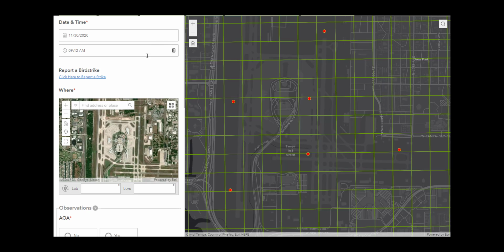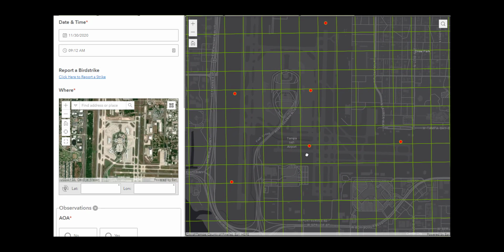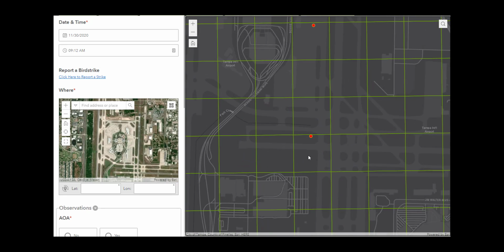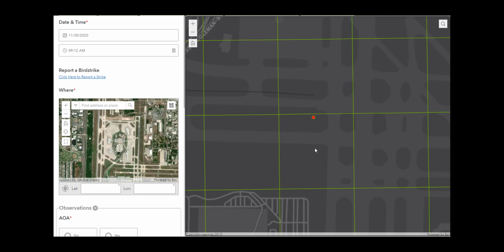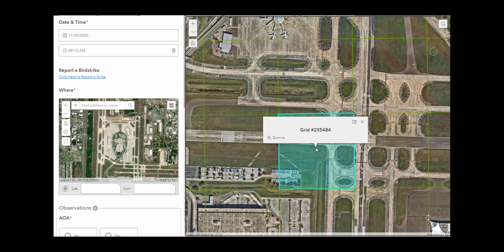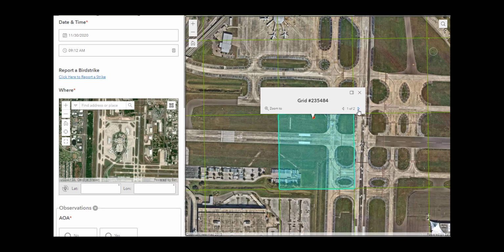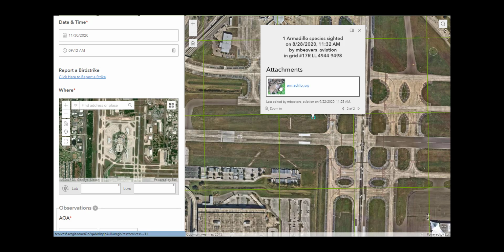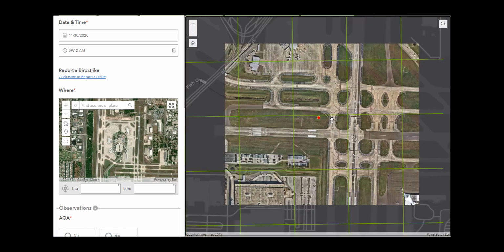The other part of this solution includes a mobile tool that wildlife observers or biologists can use in the field. That tool contains a map, which again shows the grid and the location of the existing observations that were taken. So if I'm out in the field, I could tap on an individual grid or look at an individual observation with my tablet simply by tapping on the map and interacting with it. I could even see pictures and when the observations were recorded.